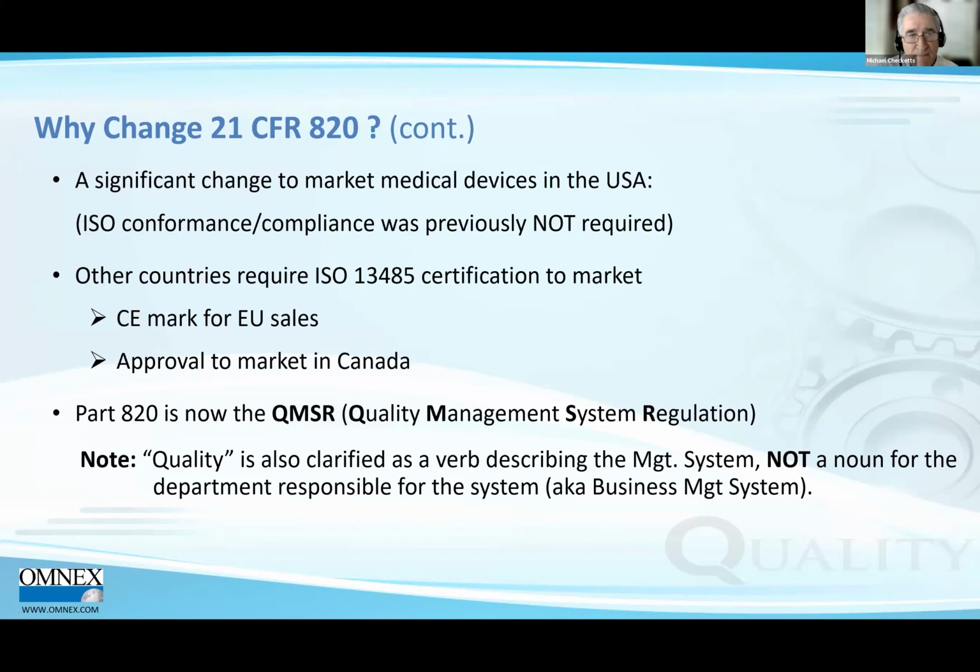Part 820 is now the quality management system regulation, not QSRs. The quality portion is also a verb describing the management system, not the noun for the department responsible for the system. In other words, this is more of a business management system dealing with the quality of the devices you're manufacturing. So don't expect quality now to have to be responsible for everything. Just a little clarification there.